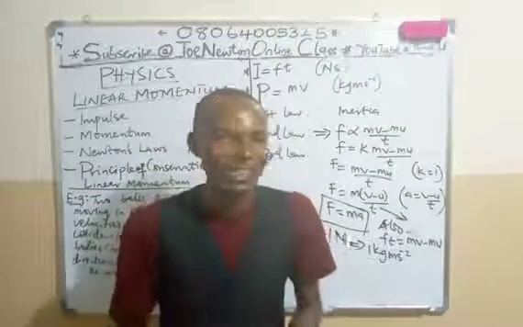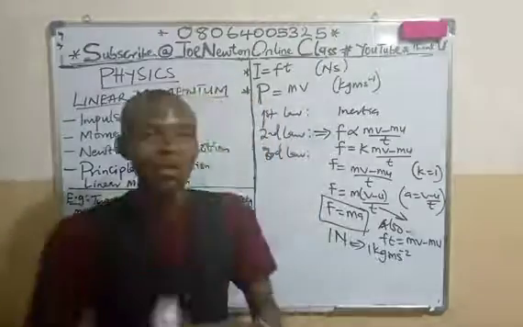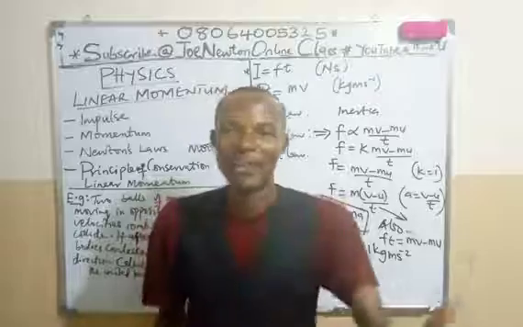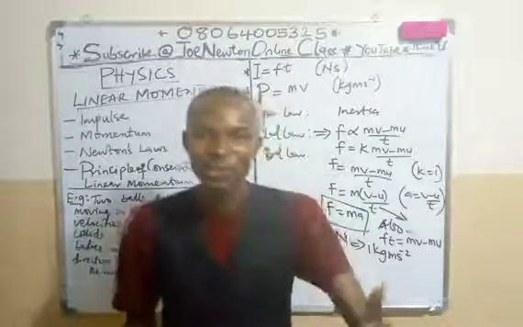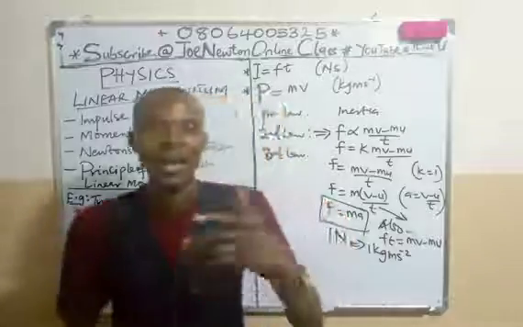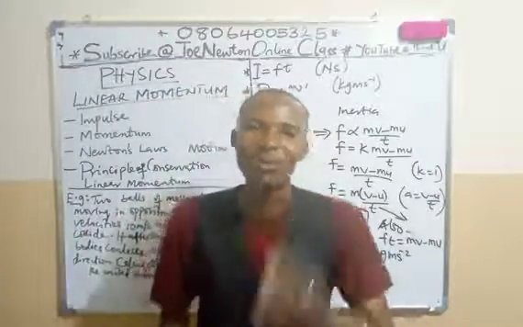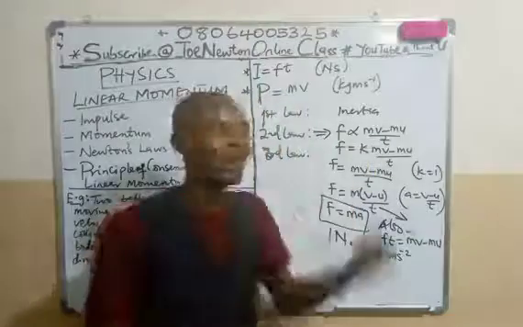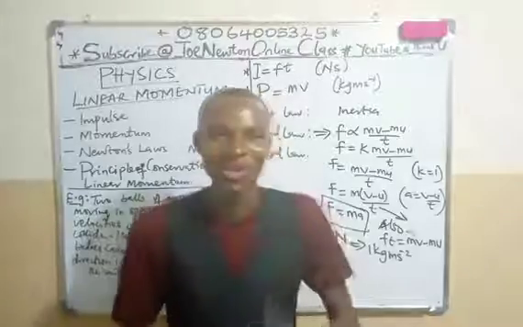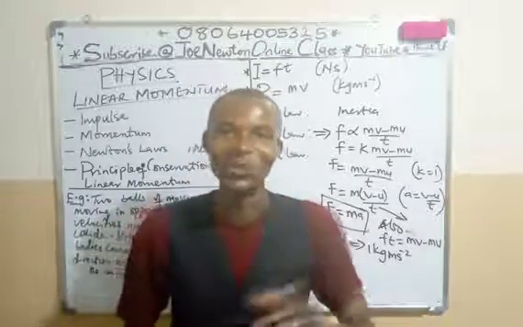Now let's look at Newton's third law of motion. It's very simple. The third law of motion states that to every action there is an equal and opposite reaction, which means action and reactions are equal and opposite. That is why if you hit your hand on the wall, you understand, because you experience the pain in as much as you give impact to the object which you hit.